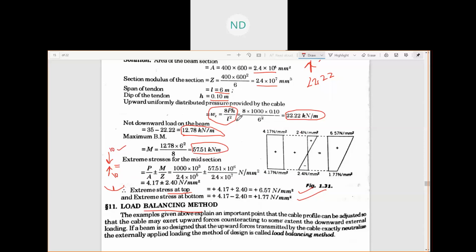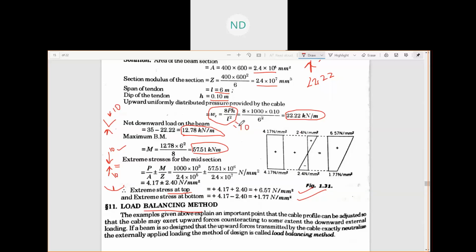We are going to equate these two such that they are equal. And if it is a triangular shaped bend tendon, how are we going to equalize this? Suppose here also your downward load is 10, so 10 is equal to 2P sin θ, and from that 2P sin θ you can find out either the pressure, that means the pre-stressing force. Here suppose we equate 8Ph/L² is equal to 10.